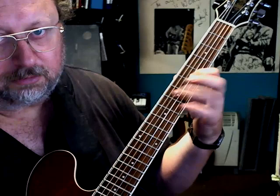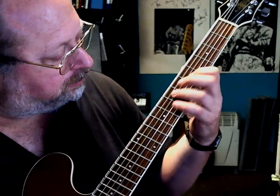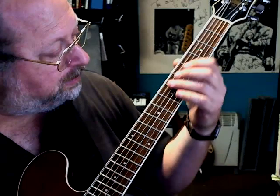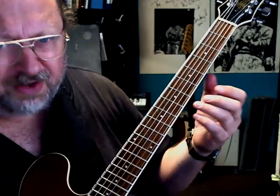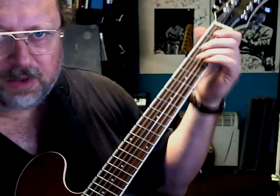Now that B is not really in the scale. That note's not in the scale, but it is in the minor chord, the ninth of the chord. So it's in the diatonic key. So you can use a B string if you're careful. Okay, just glissed over like that. Don't really notice it too much. Okay, so you can use these open strings.